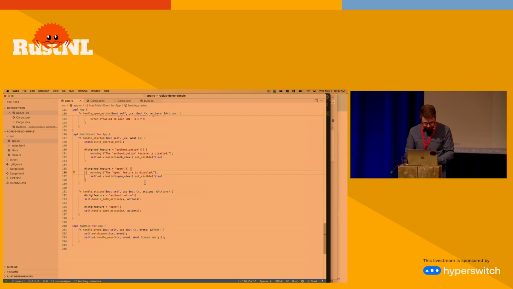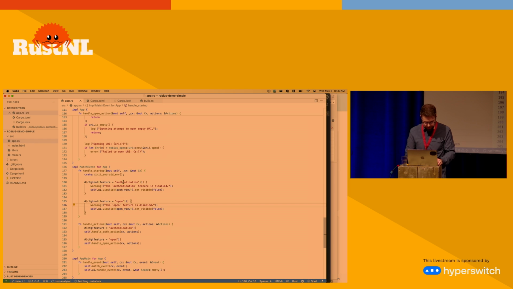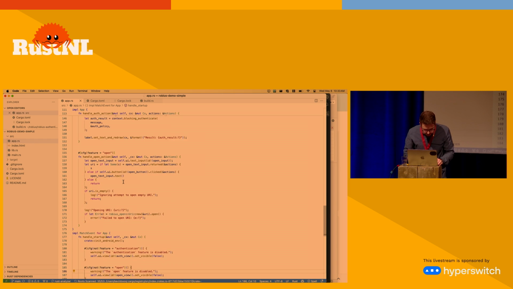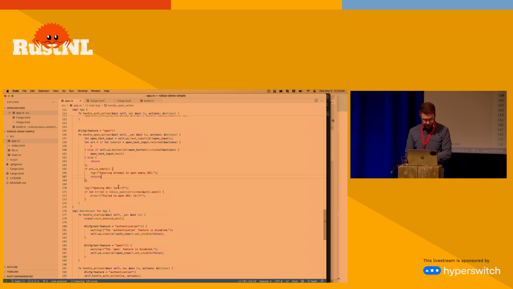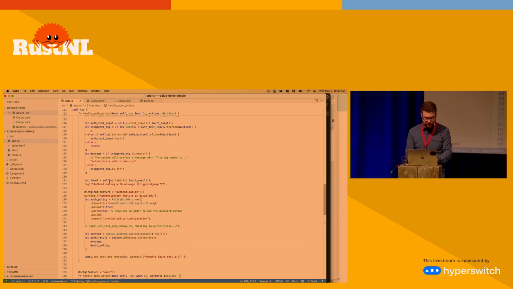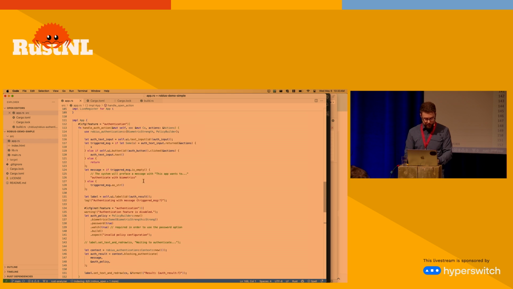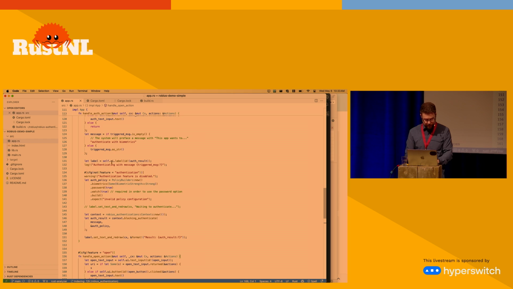So the code is quite simple for doing these sort of things. So this is, again, a Makepad app. In this case, we're basically just querying whether or not we pressed enter on the open field for entering the URI, or we click the button, and then all you're doing is literally just calling a single line, right? So the platform APIs can be made very simple with these nice crates. So that's kind of our goal here. Authentication is a little bit more complicated, but still relatively simple, right? You're setting a policy.